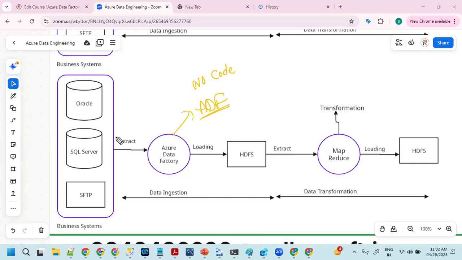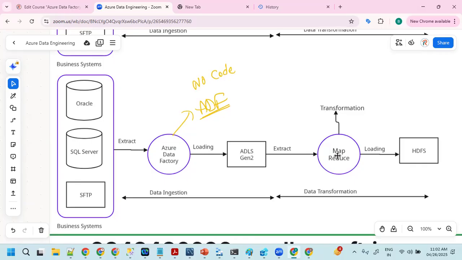So Azure Data Factory will be used to extract the data from a variety of systems. You can take varieties of systems and extract from them, and they have provided many connectors. When we see Azure Data Factory practically, then you can feel how exactly it is going to be. And then we are going to load the data into the target. The target here is ADLS Gen 2. So ADLS Gen 2, we are going to use it.